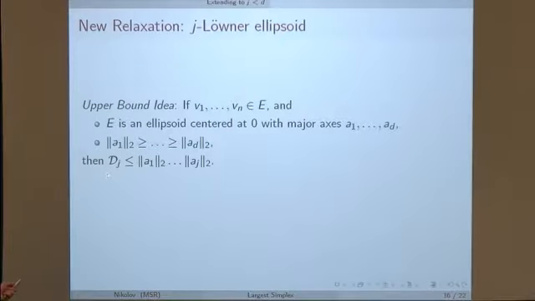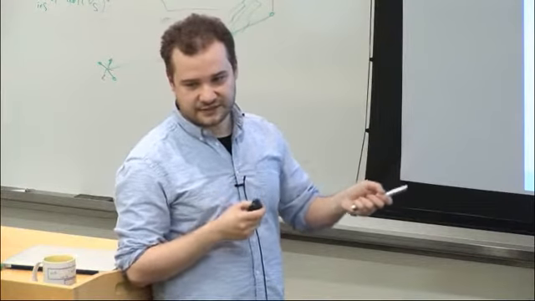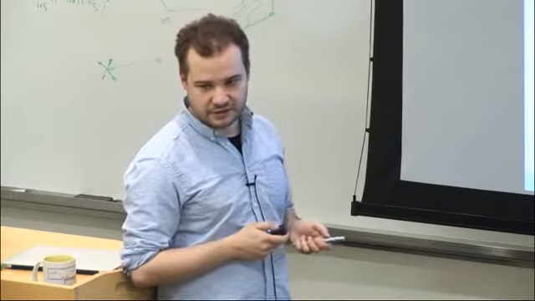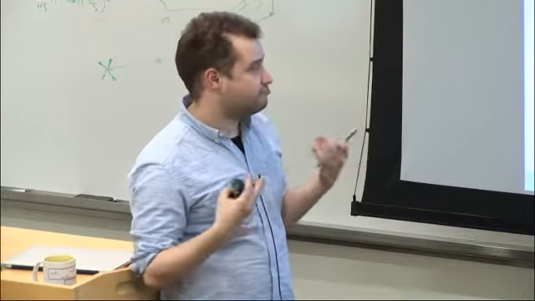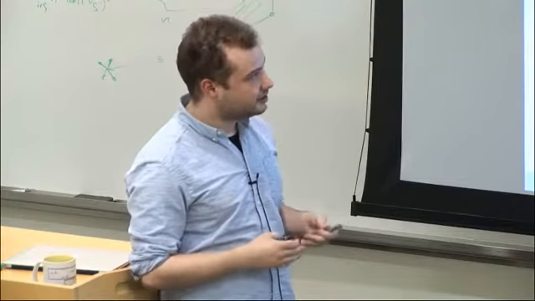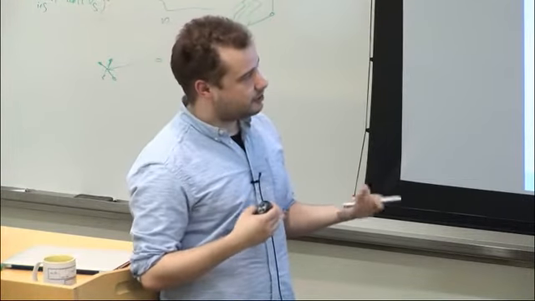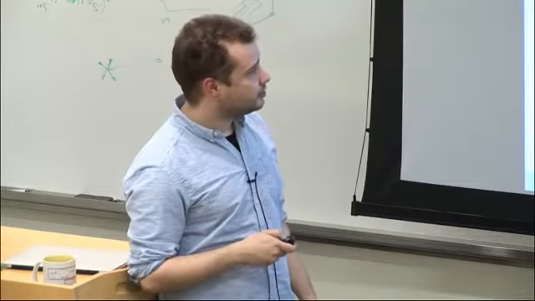Okay, so one upper bound that's true is that this is my value of the optimal solution. That's what I call D sub j, the maximum determinant of a D by J submatrix. We know that this is bounded by the product of the J longest major axes for any ellipsoid that contains the points. It's not very hard to show. It's sort of the right analog of this Hadamard inequality plus Löwner ellipsoid upper bound.